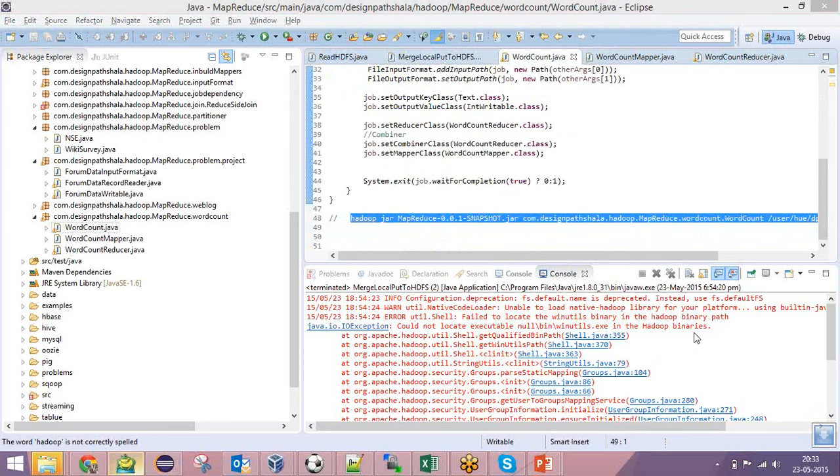And for this word count program, you have to have some data in your HDFS as a file system, not in Unix. HDFS as a file system. So ensure you put some file into HDFS. How can you put a file into HDFS? Hadoop fs -put, or you can use the Hue UI and try to run it. I am sure you will face a number of difficulties, but don't worry, we'll discuss that in the next class.